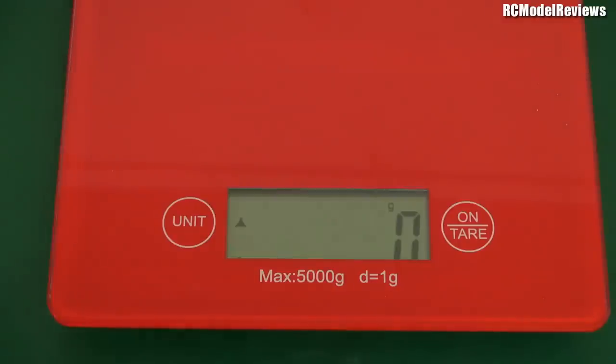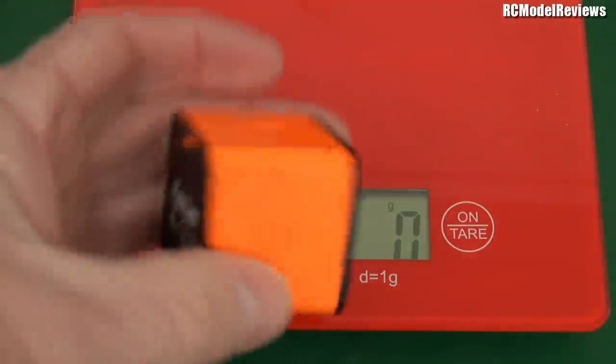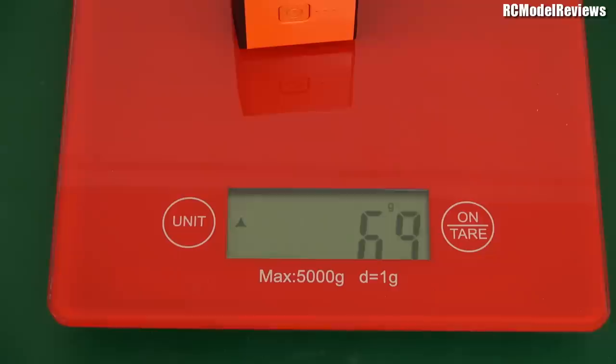Now, the first thing I noticed when I took this out of the box was, geez, it feels a bit bloody heavy. It's a bit of gravity in there. And I thought, it must be heavier than the old one. So I weighed it, because you never believe what they say in the brochure. 69 grams. There you go. Actually, that is what they say in the brochure. It's exactly what they say it is. I thought, well, hang on a minute. How much was the old one then?